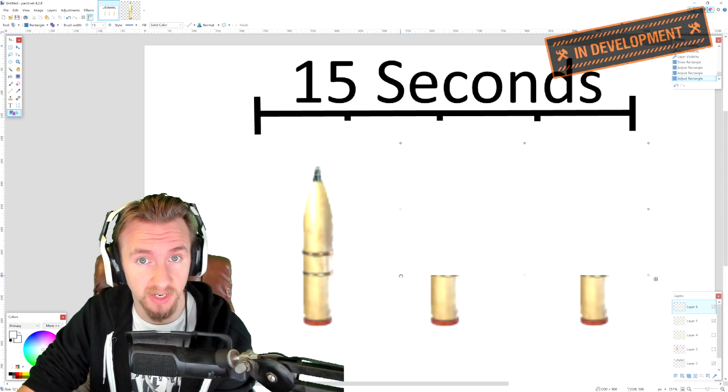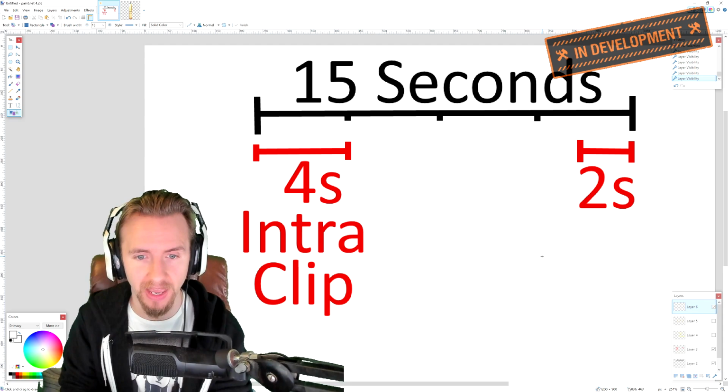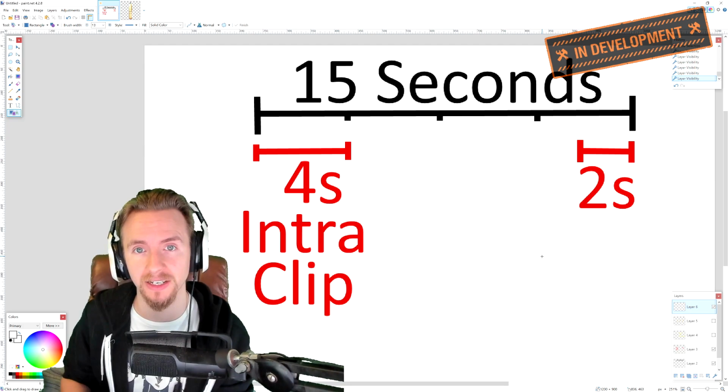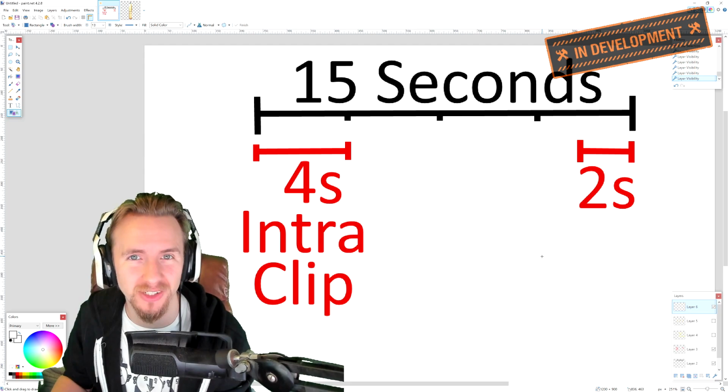And while everything is subject to change, let me break down what I was able to understand from Wargaming about the compensation mechanic. And that is that it doesn't include the intra-clip reload, which for the Rinoceronte is 4 seconds, and it won't include the last 2 seconds, as this is a grace period where you're kind of meant to fire, and why would you fire anyway in the last 2 seconds and not just wait for that little bit of extra time to be able to get the full shell loaded in the tank.